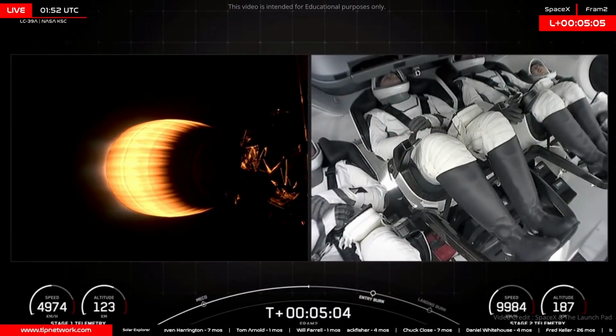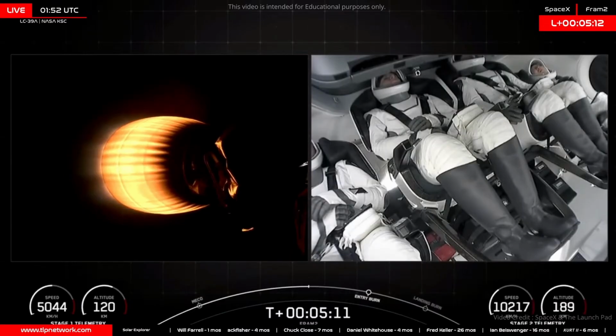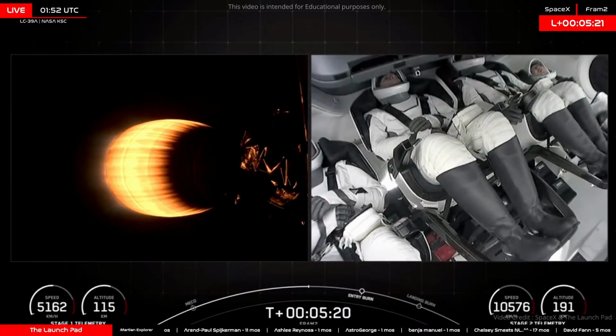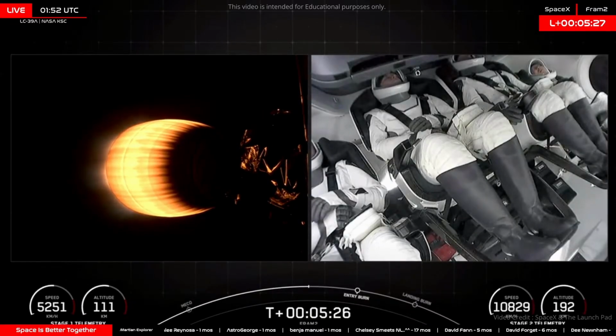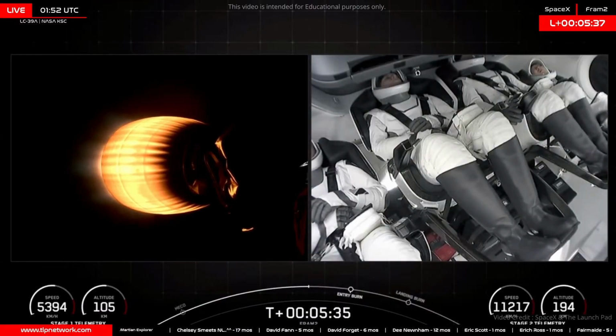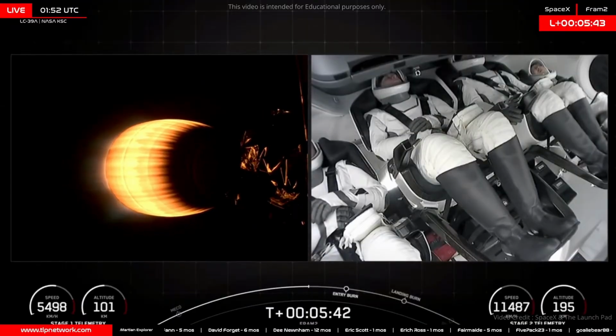But coming up in a couple of minutes, we'll have the entry burn on the first stage, which is currently making its way back down to Earth. And we did perform a boost back burn on this one. Yeah, we did a one engine boost back burn. Normally when you launch to the east or northeast in a crew mission, you take advantage of the Earth's rotational velocity. But in this case, we're pretty much going straight south. And so you don't get that eastward velocity. So the first stage needed to use a little more propellant to get the crew up into the right position for stage separation. So we can't bring the first stage all the way back to land like we might do on an ISS mission. So instead, we're going to land on the drone ship, but not as far south as we would normally do on something like a Starlink mission.